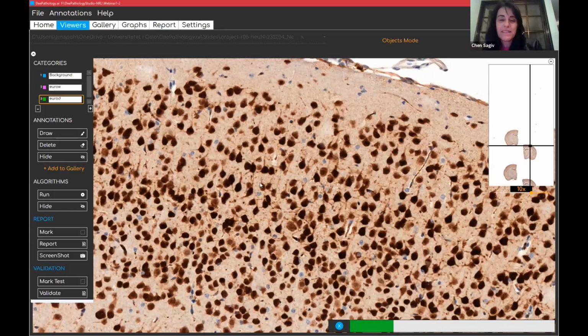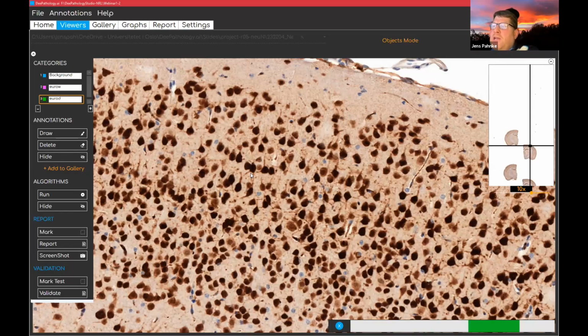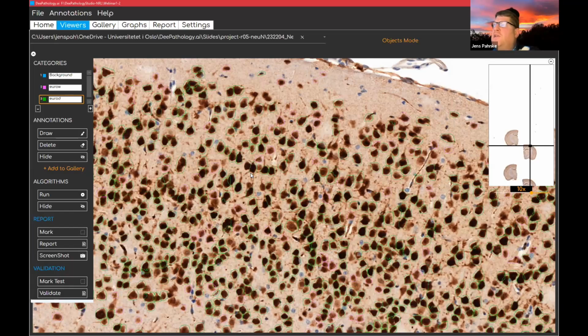By the way, is the brown staining the same staining that is used for the beta amyloid plaques? Is it because it's both brown? This is the same color, but the primary antibody is different. It is the same coloring kit, so to say. The difference is that the primary detection antibody is different, but it's the same brown. But you could use also green, or we also have red color, for example.